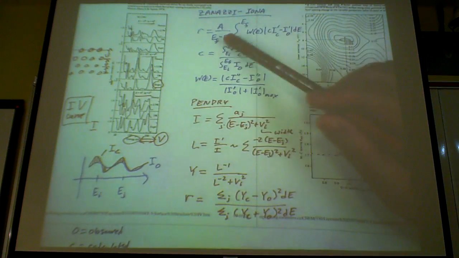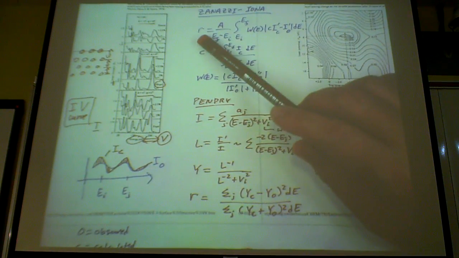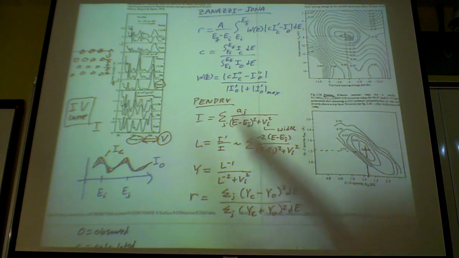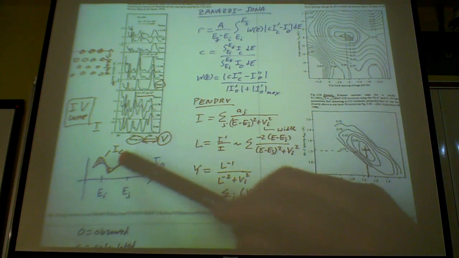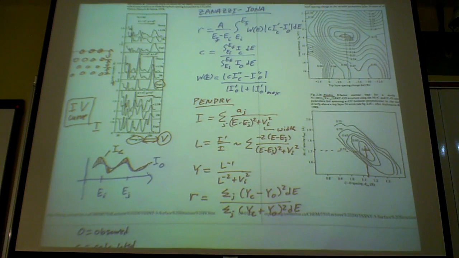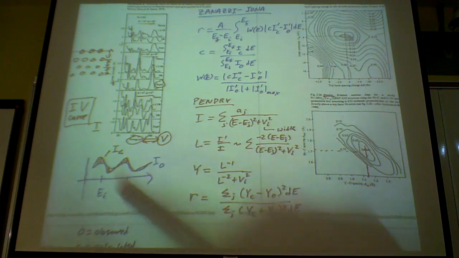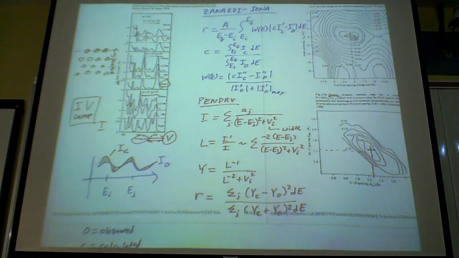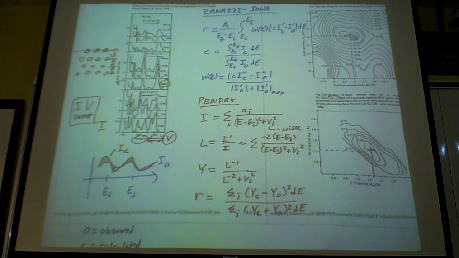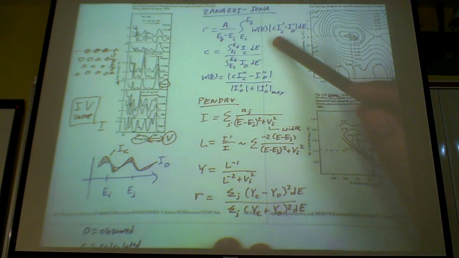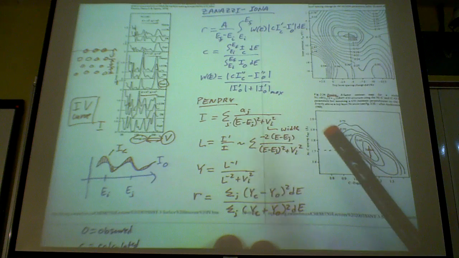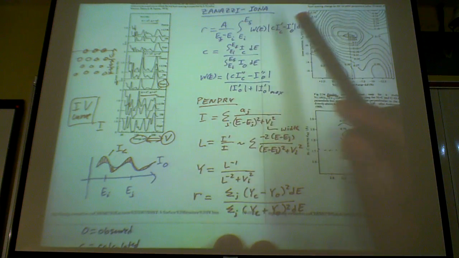There are two commonly used R factors, and an R factor is really just a residual. R stands for residual, which is the difference between your experiment and the calculations that you have. And your calculation is based on a physical model of your surface that you got. So let's look at this. You don't really need to memorize this. I just want to show you the physics involved in this.